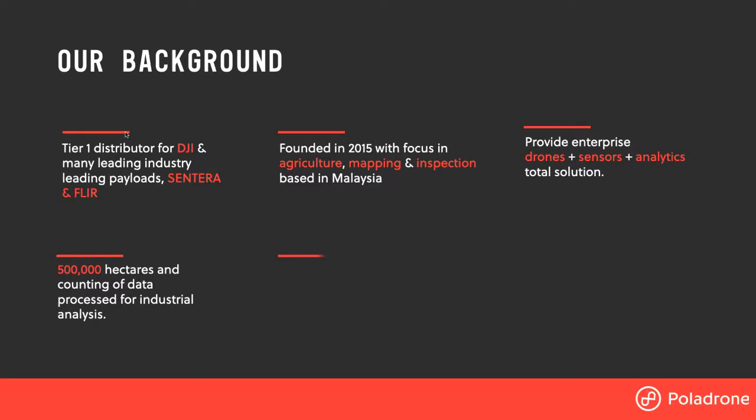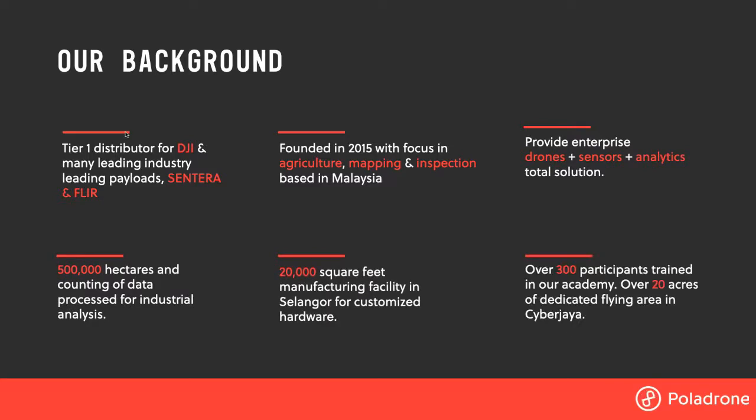Up to date, our team has mapped up to 500,000 hectares and also processed analysis for our clients. Apart from that, we have manufacturing plants that manufacture our own spraying drones, which I will cover a bit later. We also have a sister company called Drone Academy Asia, which trains and educates pilots for drone usage for different organizations.